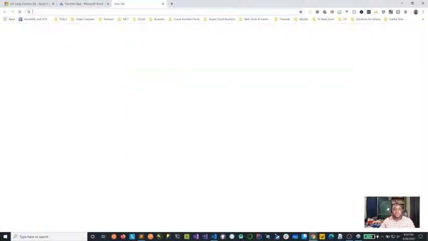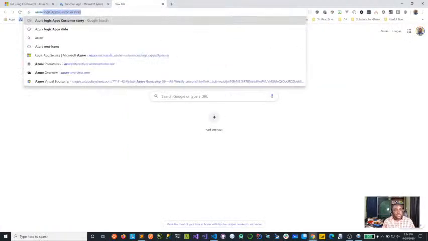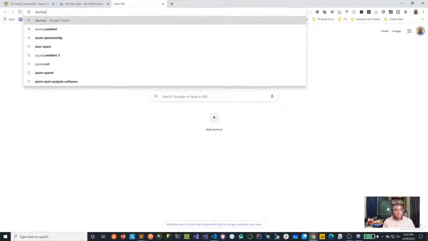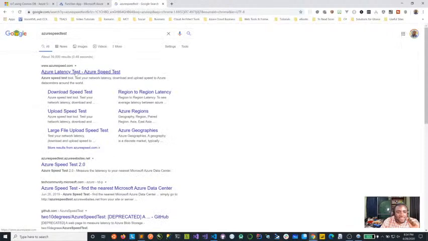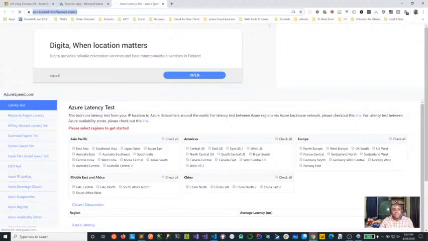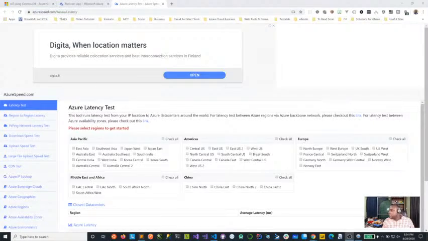I have a way of determining that. If you look for a site called the Azure speed test, it's azurespeed.com. Let me copy this and put it here, so those of you who want it can check it out. What this does is it allows you to check the latency between the various Azure regions and your current location.